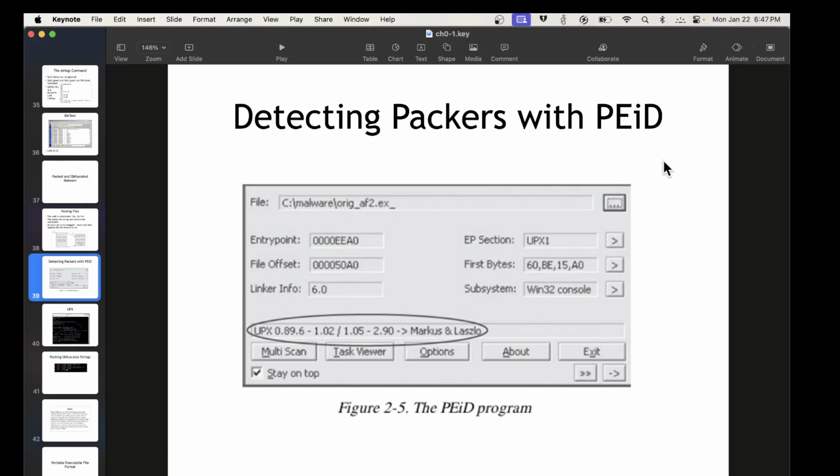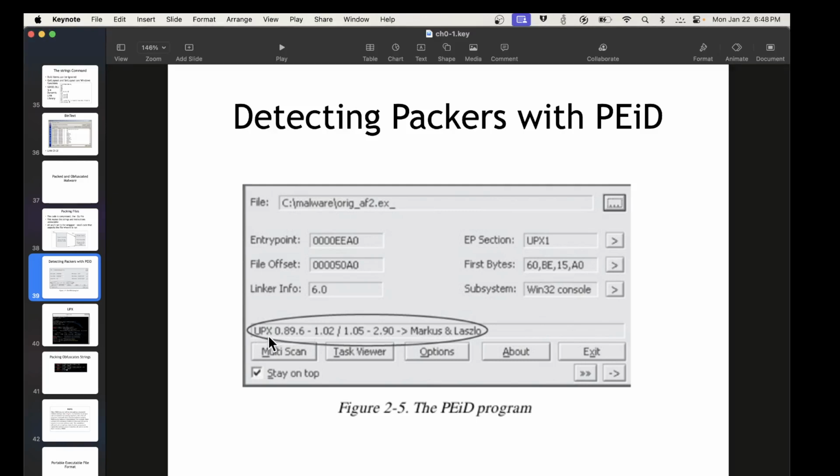So there's a tool called PEiD to identify what sort of file this is. PE stands for portable executable, and all Windows executable files are portable executables. That's what they're called. There are three types. There's EXE, the most common, DLL, the next most common for libraries, and COM files, a really old technique. And all of them are portable executable files, and this tool will detect what type of portable executable file it is. It will try to determine what language it's written in. And if it's packed with a known packer, it will tell you the packer.